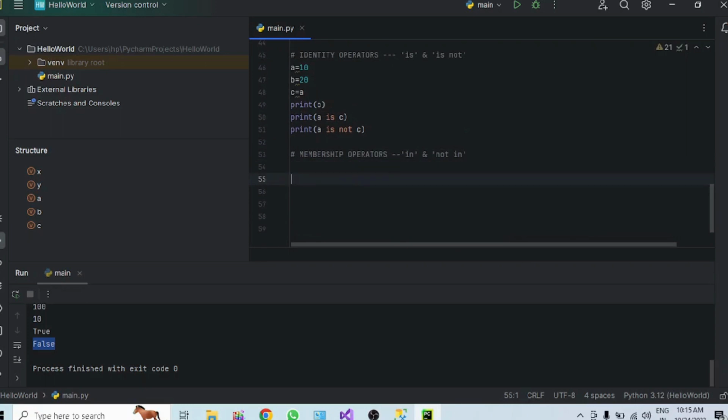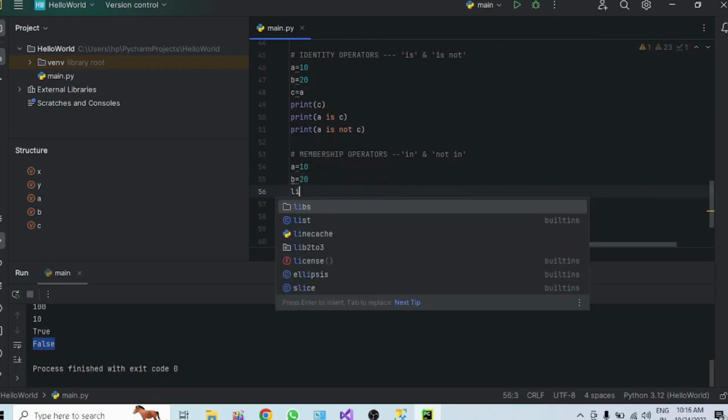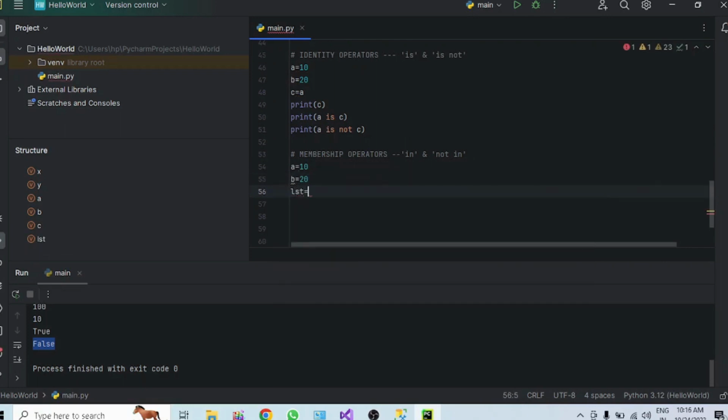Let's take an example again: a is equal to 10, b is equal to 20. Let's say we have one list, with 2, 3, 20, and let's give some random values here to understand how we can use the membership operators. So here we use if a in this list, then what we need to do?